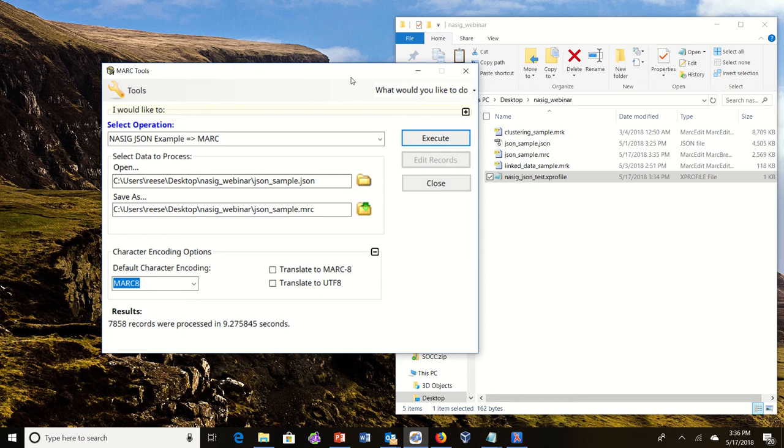If you're doing a data migration, say for example, from Past Perfect, where the data format kind of varies based on collection and use, you can extract that data into XML and then use a tool like the profile to create a one-off that allows you to move the data into a format that you're able to work with, rather than having to sit and spend weeks creating an XSLT that might only be used one time. It's really about trying to make it easier and faster to process data that lives in these formats that we're seeing more often, and to do it without having to have the deep technical expertise to write those translations that are necessary to make it work.